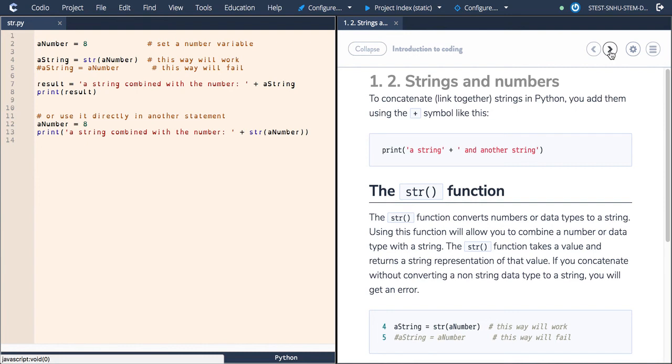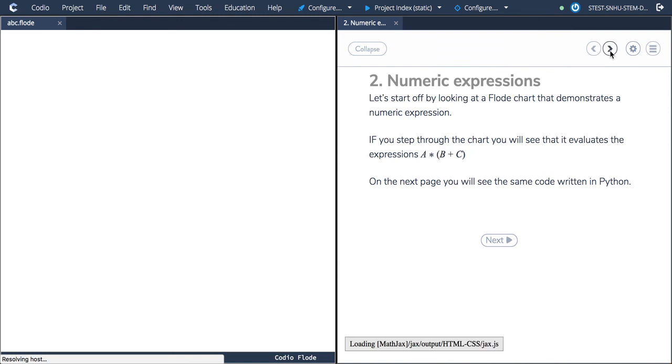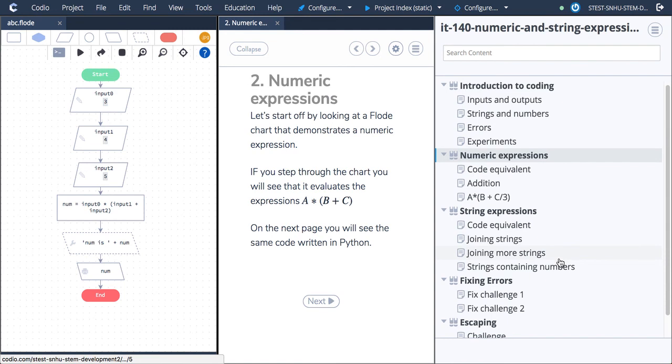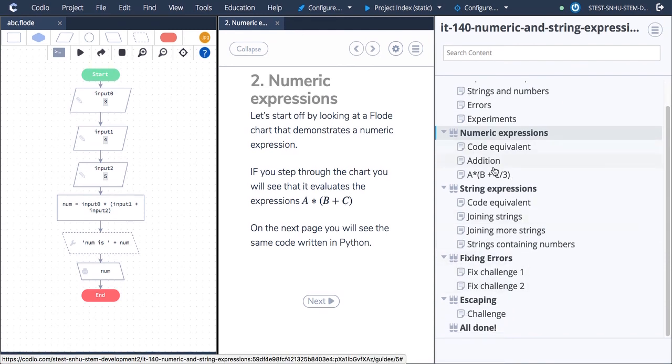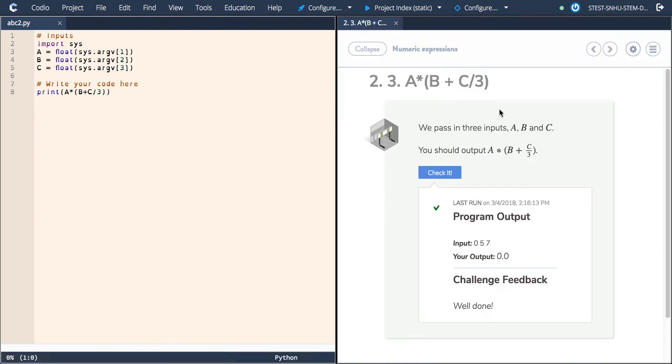And at the point in time that you get to a challenge, you'll see it say challenge. Oh, sorry. Let me go to a challenge here. We'll go to a challenge. You'll see it says the challenge and that this is 2.3 and this is what the challenge is going to be. And you'll be able to run through and check what you need to do and if you've done it right or wrong. And these will be graded. So this has been a short introduction to Codio.